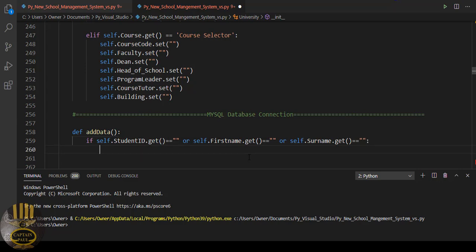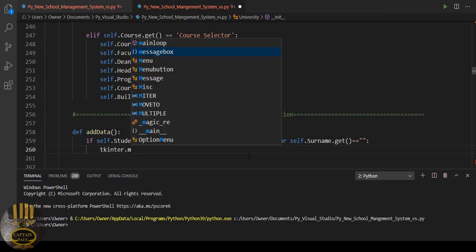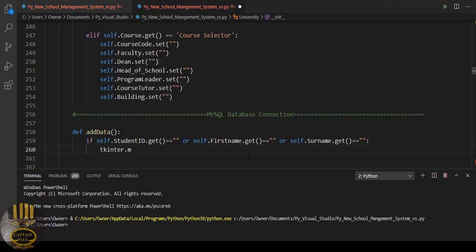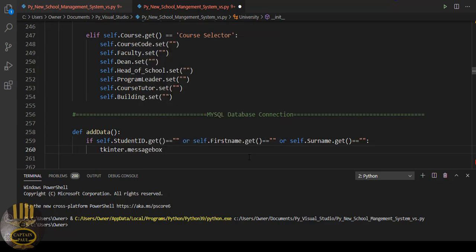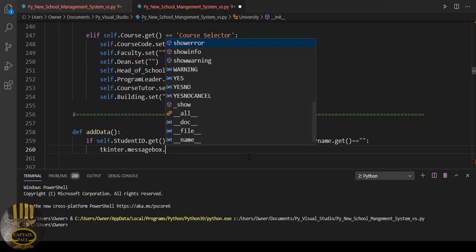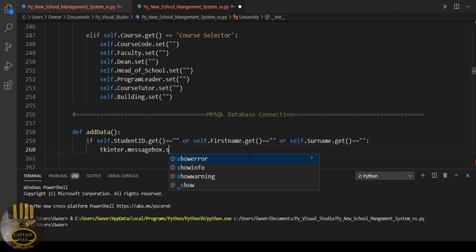use tkinter dot messagebox, do that again, dot messagebox, press the tab key to get that in, dot showerror. There we go.